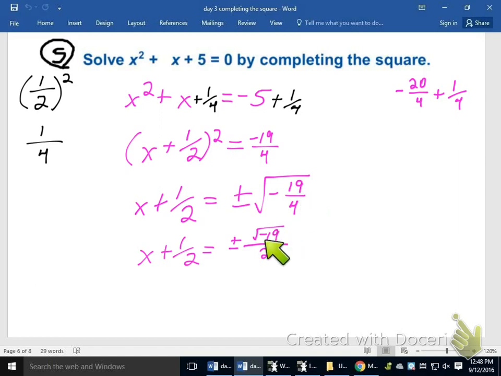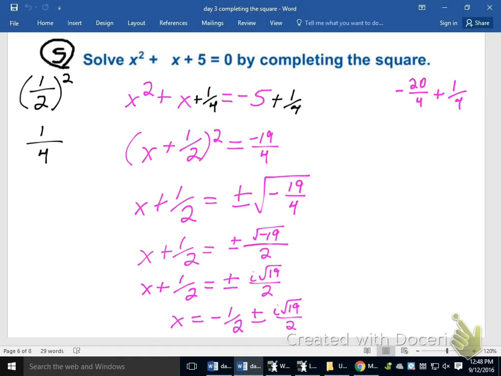And too, when you see an imaginary root happening, always put that on the numerator. It will be an easier representation of it. The negative will now come out as an i, the root of negative 1. So x plus 1/2 equals positive or negative i root 19 over 2. Root 19 can't simplify. You would want to simplify any that you could. Like if it was the root of 18, you'd simplify that down to 3 root 2, okay? Can't do that here, so now all I've got to do is subtract 1/2 over. So x equals negative 1/2 plus or minus i root 19 over 2.